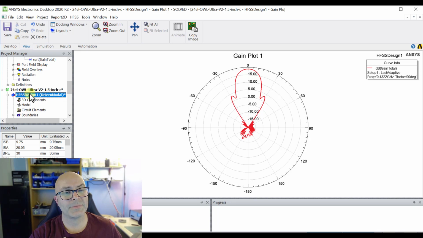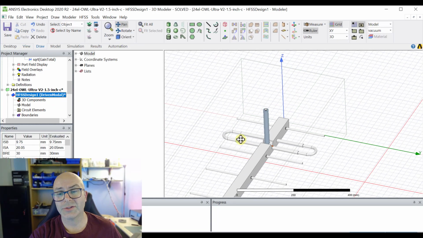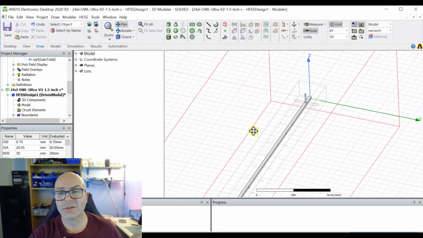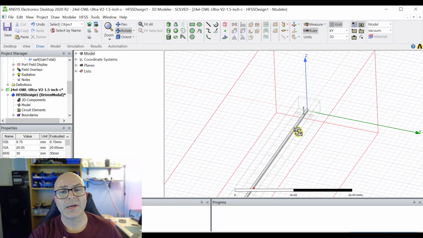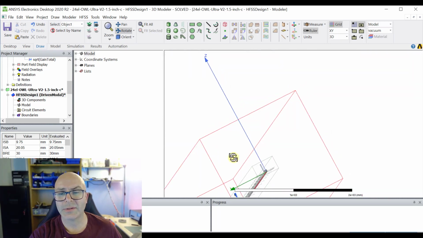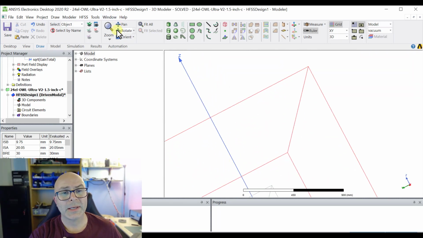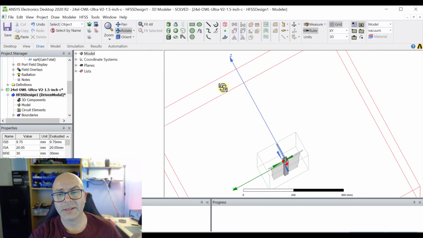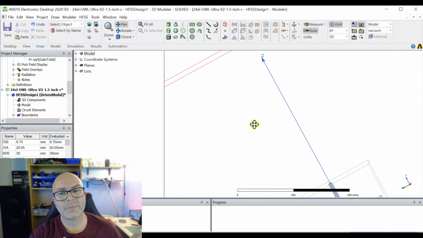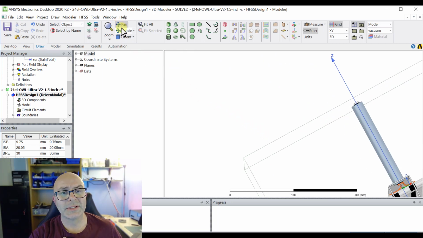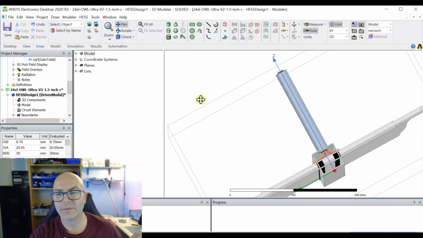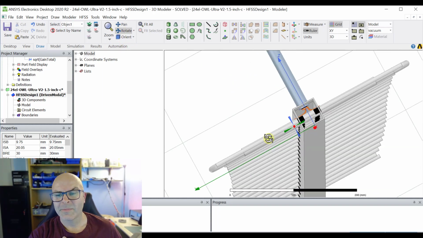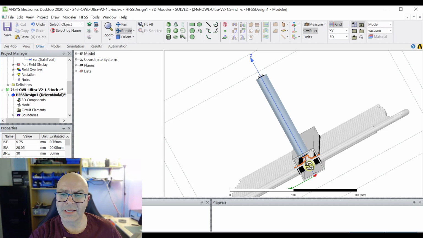And just to give you an idea again, let's zoom out and we can see what this antenna looks like in the model itself. What I will do is rotate this around and zoom in on the back end so you can see how that looks from behind when we're connecting the antenna, balun and cable up. So you can see inside the boom at the back end, all the various different insulators and how far they run in, and then the coax cable and how it's connected to the feed point, and then the ferrite cores in here as well.